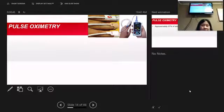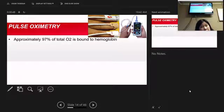Your pulse ox is the measure of your oxygen saturation. A lot of times now the nurses are getting the pulse ox. It's a little portable machine they carry around, but sometimes they will ask you to get it. Whenever you have a person having dyspnea or apnea or turning cyanotic or blue, we need to get their pulse ox. If they have on fingernail polish, it may not read through the fingernail polish so well, so we need to get the fingernail polish off, or we need to put it on their earlobe or their toes. If their fingers and toes are really cold and they're not getting really good circulation, sometimes it won't read either.